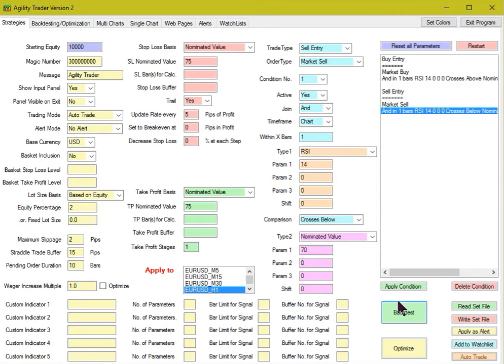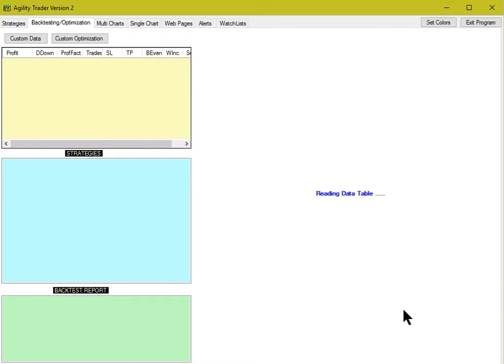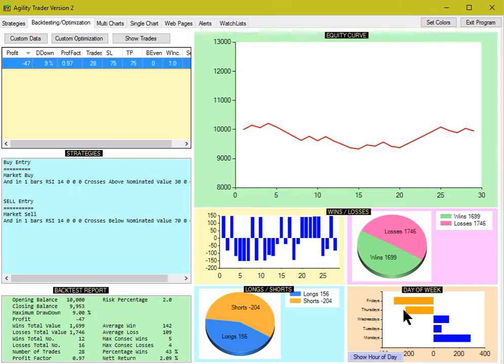Let's go ahead, and as the program is opened with this strategy, we'll perform a backtest. Now it reads the data table from my server. It happens almost instantaneously. It's a little bit slower if you're using 1 minute data, but as I said, the data is tick data and it's converted to the various time frames being used. So when you're using this program, everybody will be referring to the same set of data, so we won't have the confusion that I originally had with Trader's Gift, where everybody was using different data and it was extremely hard to line up scenarios.